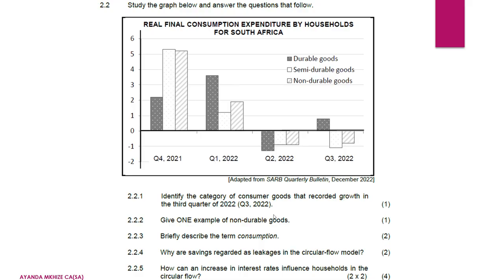2.2.3, briefly describe the term consumption. Before we even look at the solution, I would like to remind you what is consumption. I know you would have learned it in class because we are doing revision here. However, I want to remind those that would have forgotten what the term consumption means. So consumption, in general terms, refers to the act of using resources, goods, or services. It encompasses the intake of food or drinks, the utilization of products, and the spending of money on various items and services. So in economics, it's often defined as the final purchase of goods and services by individuals, also known as consumer spending.